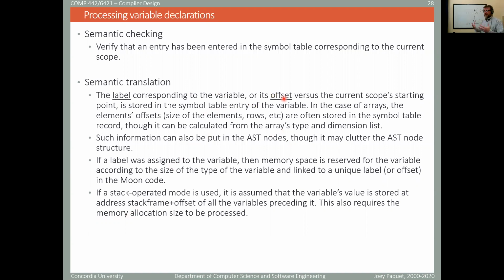You have to insert this inside the symbol table or in the node itself, which would be another way to decorate the tree. So depending on whether you're using label execution or offset execution, you have to either generate labels or calculate the offsets, and store that somewhere. But eventually, as you generate the code, you're going to be using this information.